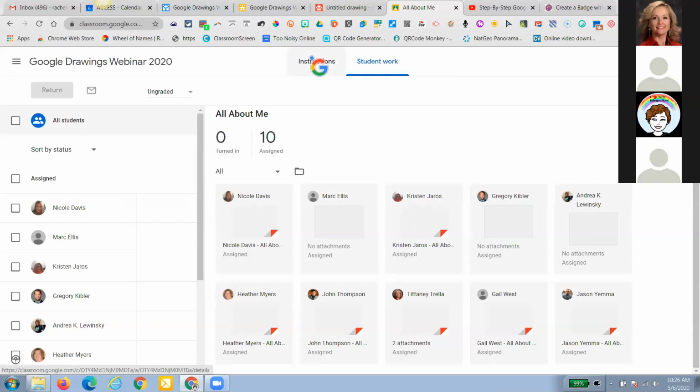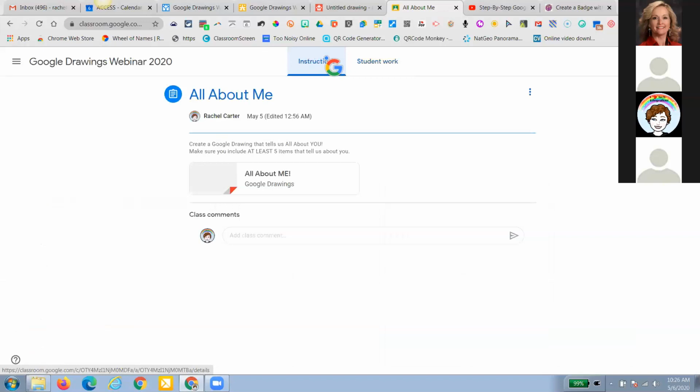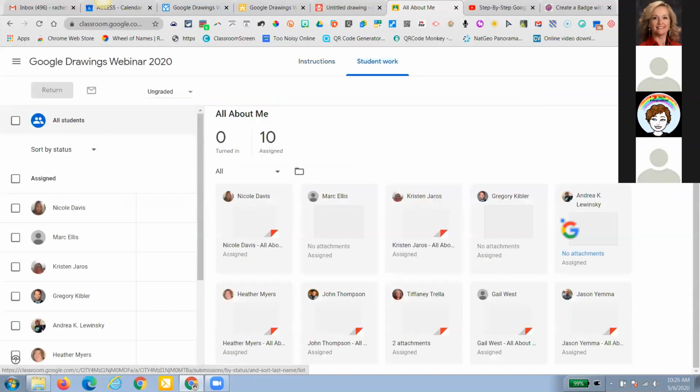I couldn't see the attachment. I'm sorry about that. Yeah, I see it's there, and I see it says 2, but when I went into mine, there was nothing there. So if you don't see it there, it says create. Go ahead and click create, and then choose Google Drawings, and then just go ahead and add five items that will tell us about you.